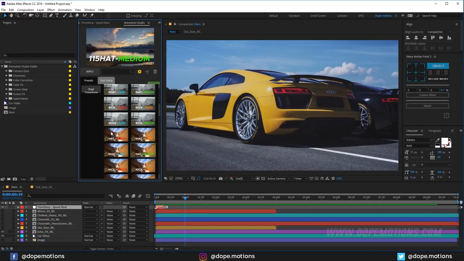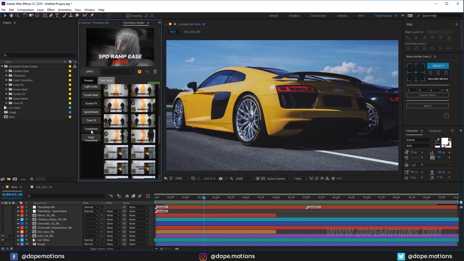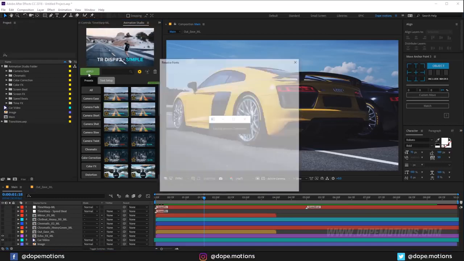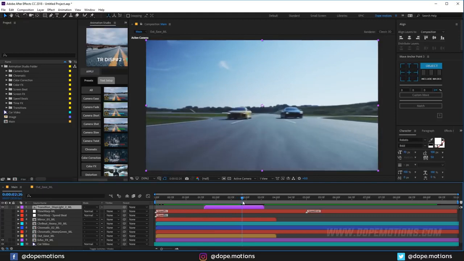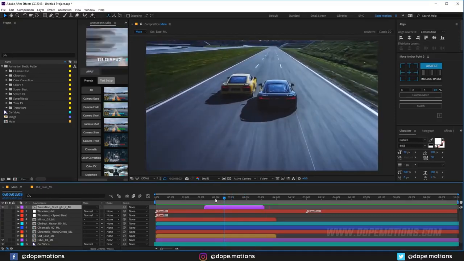snaps of the video. Now what I can do is let's go and play around with some transitions. So this pack has some really interesting transitions which can make your complete scene look more interesting. So what I can do is maybe I'll select this one and hit apply to add the transition, and let's see what we have. Now obviously After Effects is going to take a few seconds to calculate the complete composition, and there we have it, a different kind of glitchy look that it has.